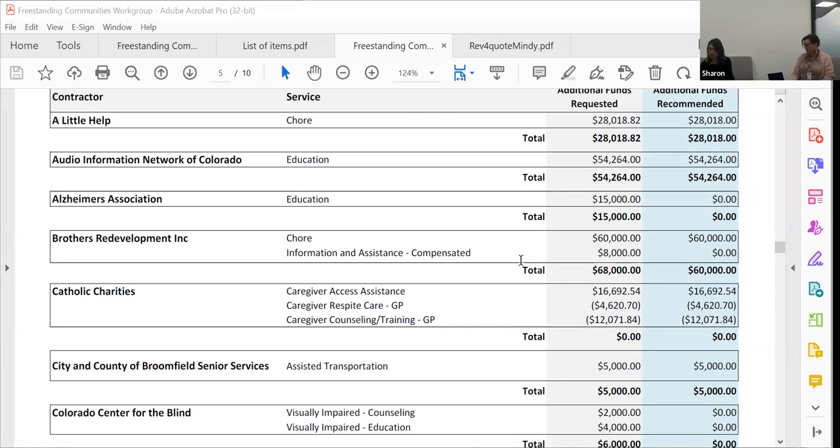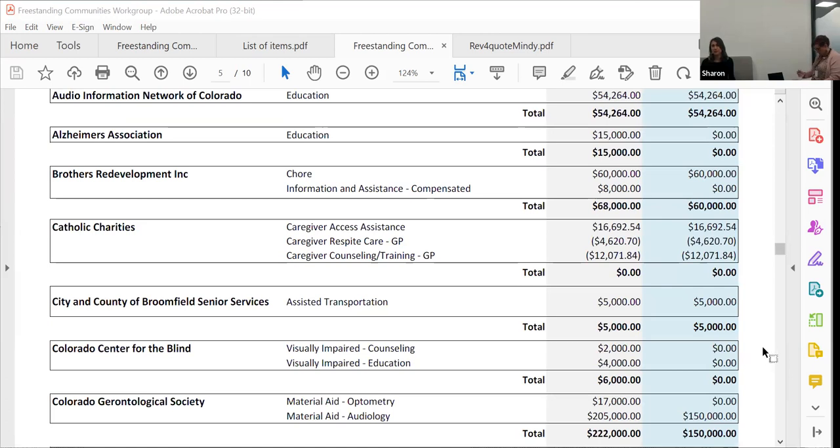Sure. So some of the ones, again, that perhaps didn't receive monies, it was because they had received monies previously. So this is actually the second opportunity that some of these providers were able to request additional funds. Again, and we also look at that hierarchy of need. So making sure that our basic services are covered. Also defer, I see Kathy and you're available, not to put you on the spot, but Dawn or Kathy, Carrie, Ada, any of you, if you have any other thoughts you want to share about how you chose the services.